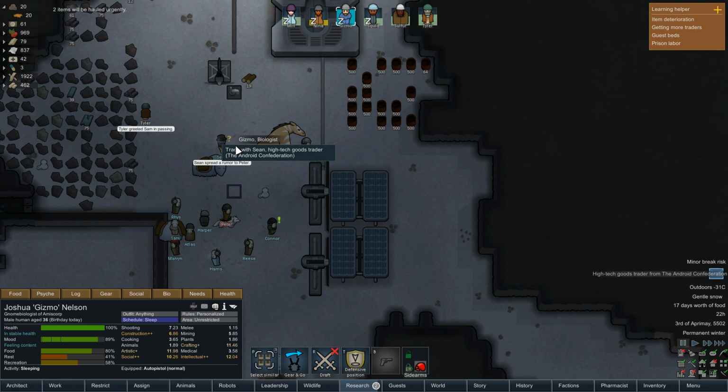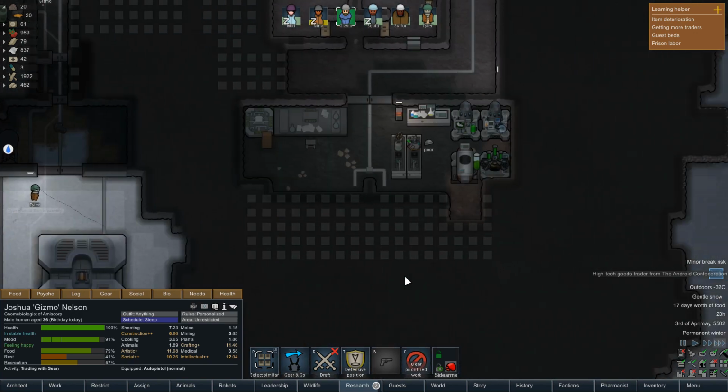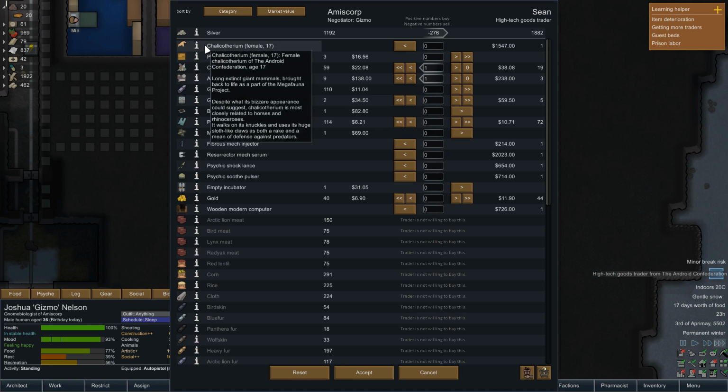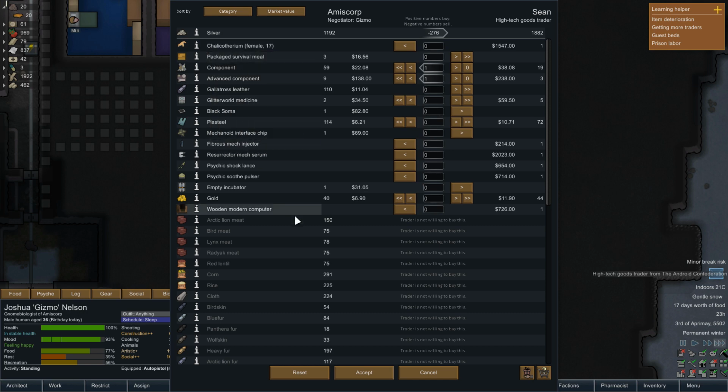Right, Gizmo. Let's have a chat with Sean. And then, let's have a look at what we can do for this. Oh, hang on. I'll tell you what, let's buy 1 more component, just so we have a nice round number of 10. Likewise for this. Do we want one of these? Not really. I think we're good. We don't need the incubator. We'll keep the incubator. A wooden... Hang on. A wooden, modern computer.